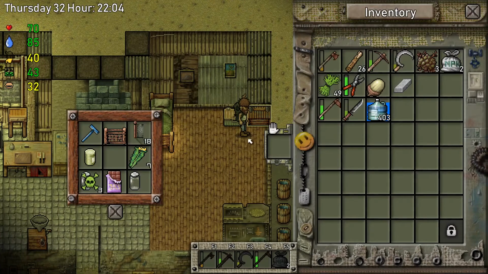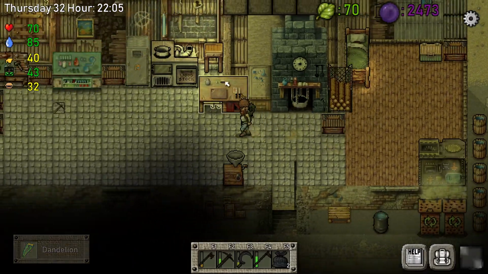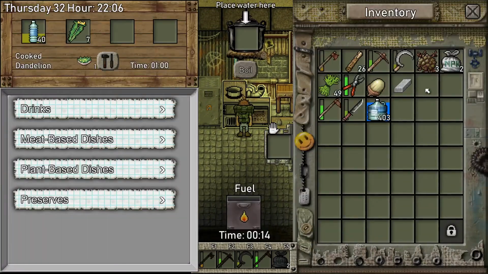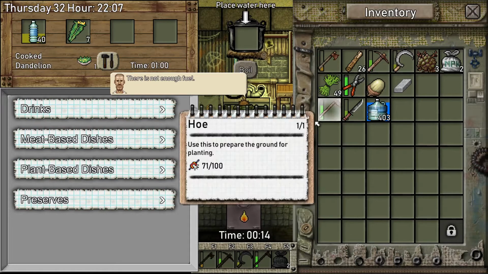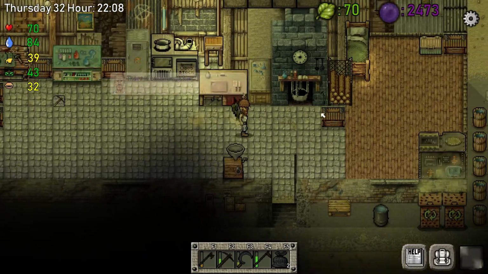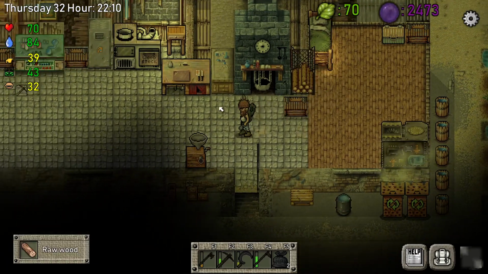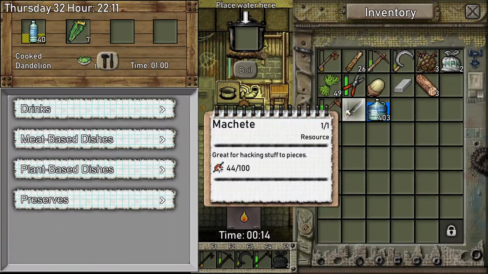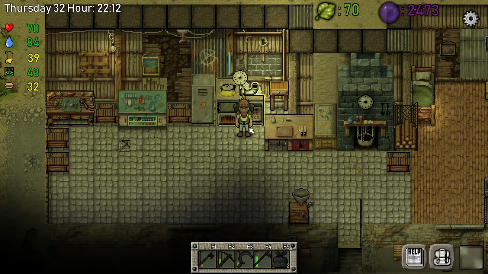We are running into a little bit of a food problem. So let's boil up some of these dandelions and call it an episode. All right, so we're going to do this. Oh, not enough fuel. Let's grab like 1, 2, 3. That'll do. Bam. Plenty. All right. I'm going to eat this. We're going to get some sleep. We're going to come back next episode and hopefully get the last firefly we need to get into the mine.